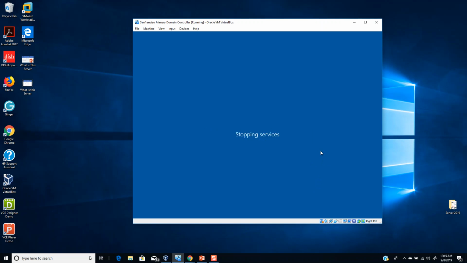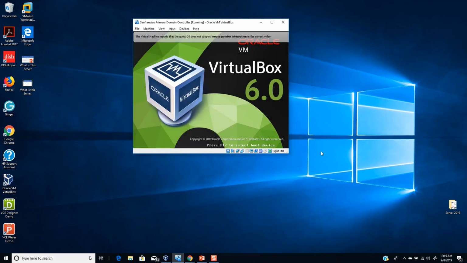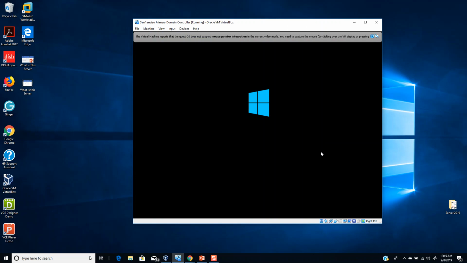The local account is no longer going to be there. So when you install Active Directory, the local account is no longer there. You basically can only use the domain credentials to log into that directory services server or Active Directory server.